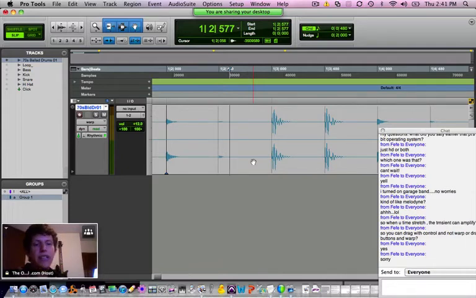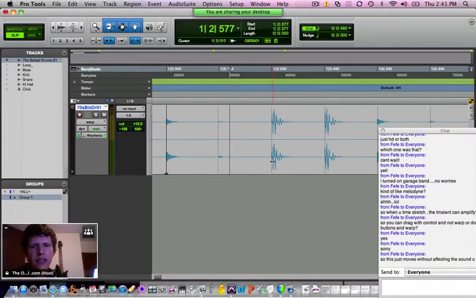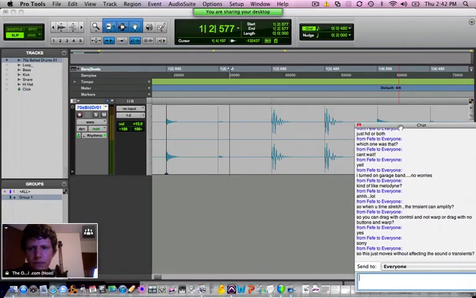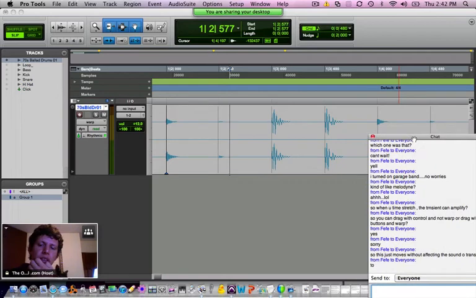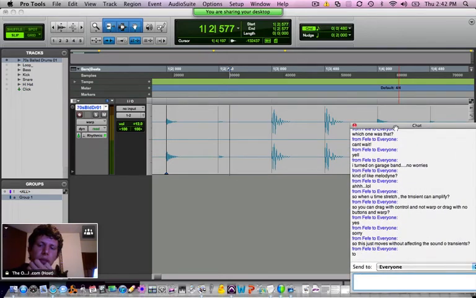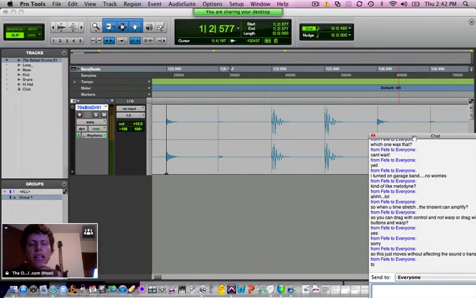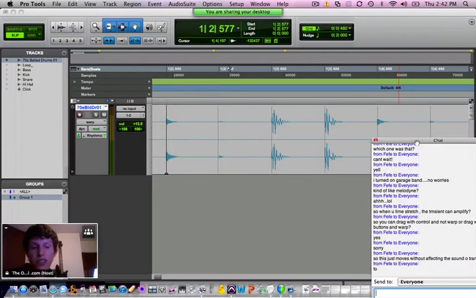But if this was something like your project, your Lab 3, where it's something that wasn't recorded to a click and the tempo changes, you could sync it to the grid doing this kind of thing. So this just moves without affecting the sound of transients. It affects the sound in that it's changing the tempo of the audio file, but it's not affecting the pitch, and at least to my ear at this point, not audibly affecting the timbre or the sound quality of the audio.